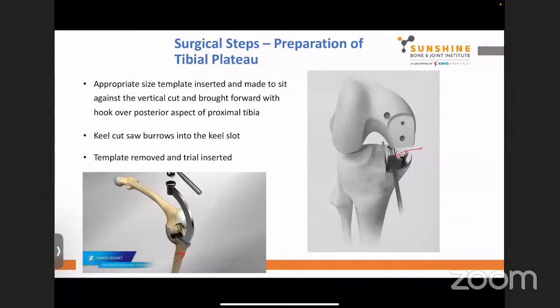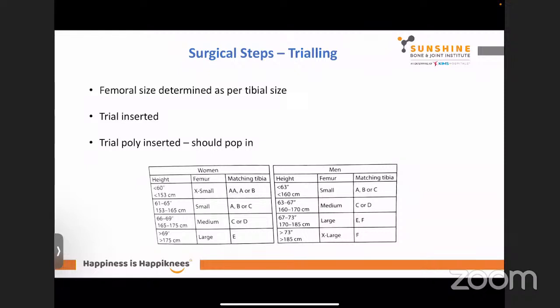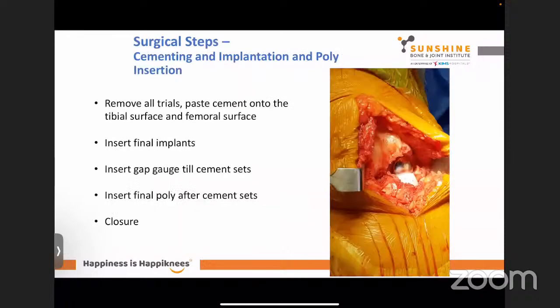And then you put in your femoral trial as well. So femoral size is determined as per the tibial size. The trial is inserted and the trial poly is inserted. It should pop in without too much force. Now remember, in that mobile bearing, you should be neither too tight nor too loose. If you're too loose, your poly can spin out. If you're too tight, you can put undue pressure in the lateral compartment. So once you're done, put in the cement and implantation, remove all the trials, paste the cement onto the tibial surface, insert your implants, put your gap gauge until the cement sets, and put your final poly and close.